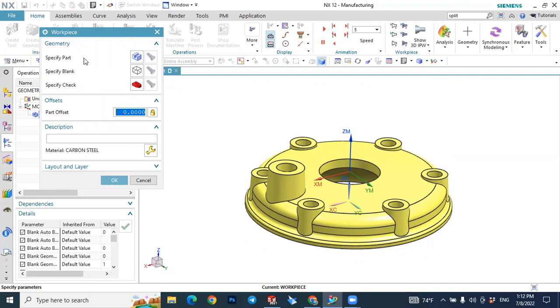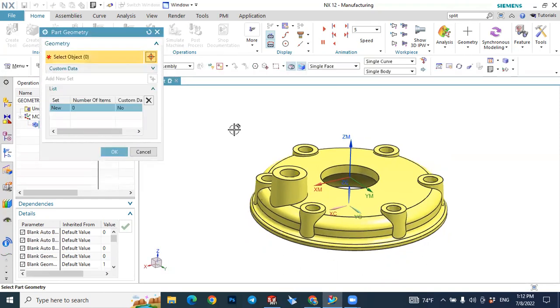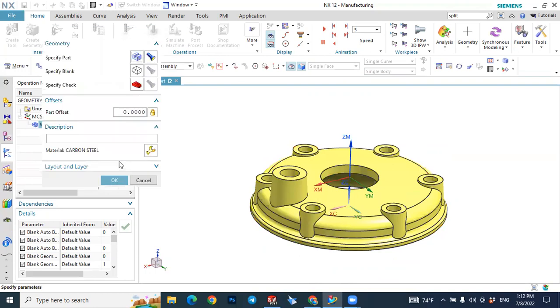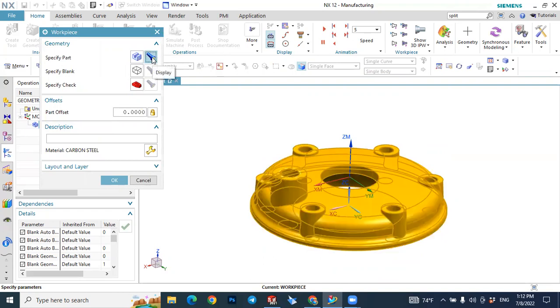To specify the part, select this icon and select this workpiece to be machined. You see here that it is selected. Just press OK here, and now we can see this display is activated. If you press this display, it shows that the part is the part to be machined.